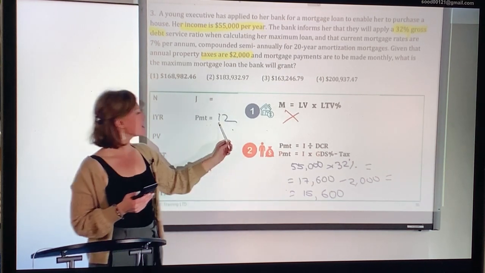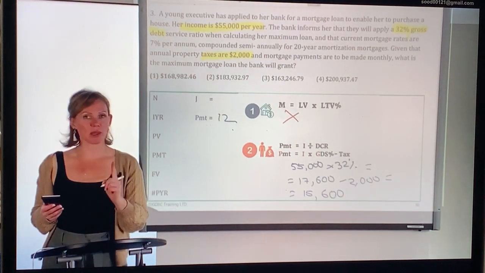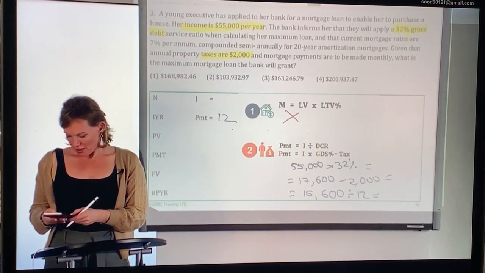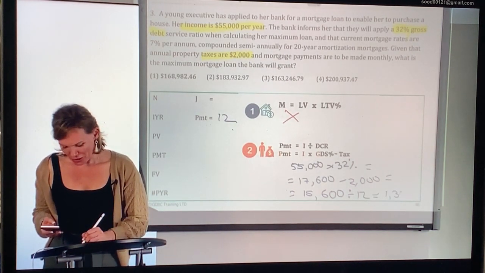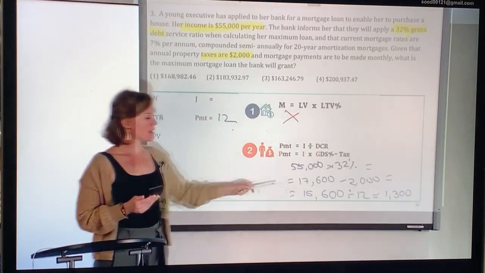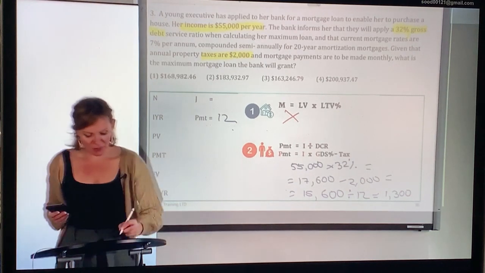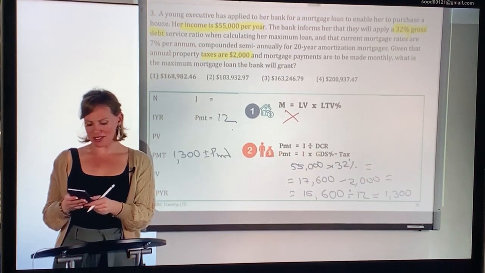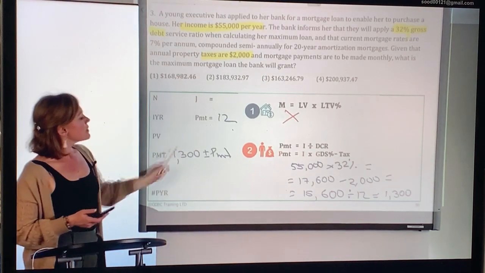Now, what you do now, you look and see what's my payment frequency in the question. It's not always going to be monthly, so you know. Okay, and this one so far is monthly, so divided by 12, and it comes up to $1,300. So that is my payment. Because we did not use this side to find the payments, keep that payment as is. Okay, so 1,300 plus minus PMT. I'll just plug it in as is. I will just press plus minus, press PMT.